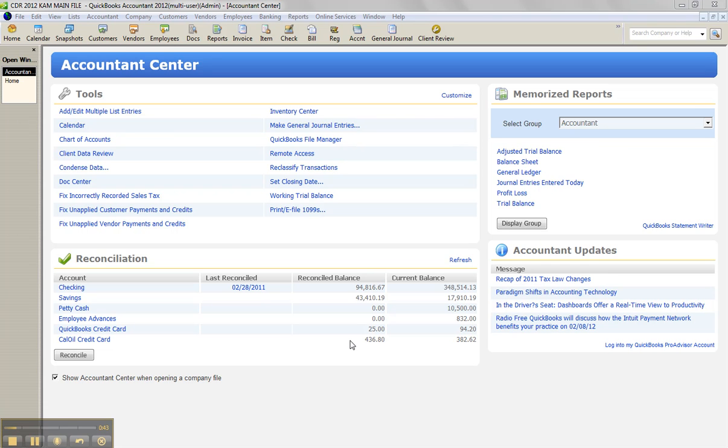And so if you consider how you're doing the cleanup work now, you're running reports, drilling down, trying to find out where the errors are, then going to make your adjustments, or going to the customer payment window to apply credits individually, or writing off invoices, or maybe you're going to pay bills, or things like that. How do you fix sales tax when someone wrote a regular check to pay it off, but they didn't go through the sales tax payment module, because that used to be the way to do it, right? Or same with payroll liability.